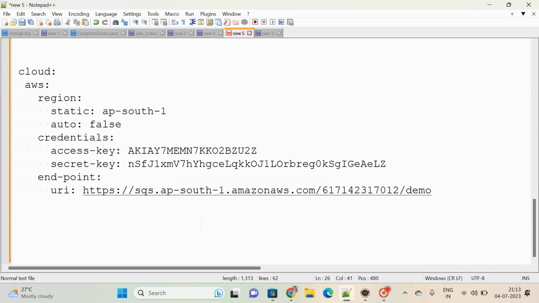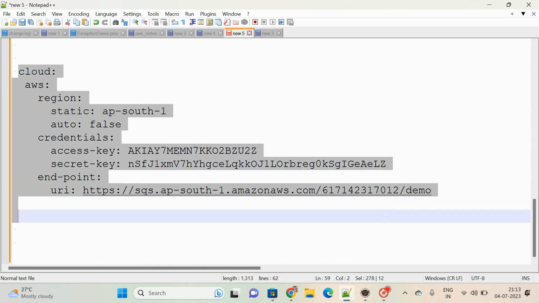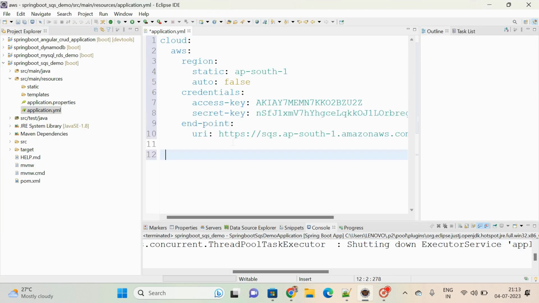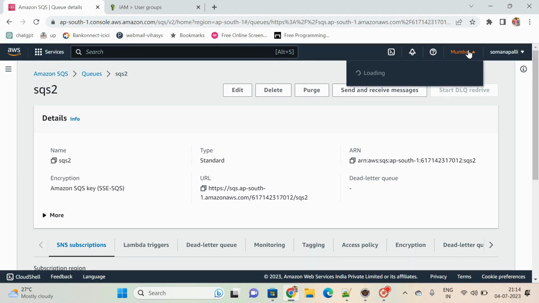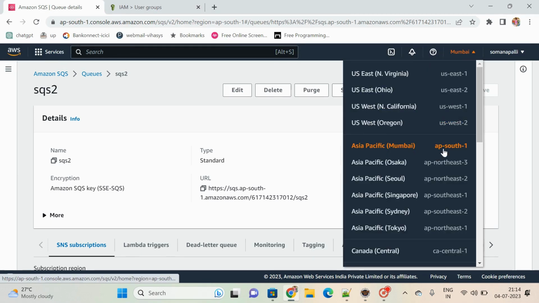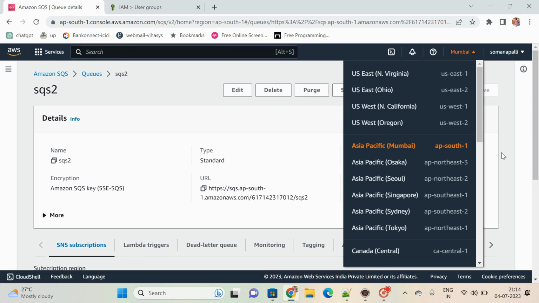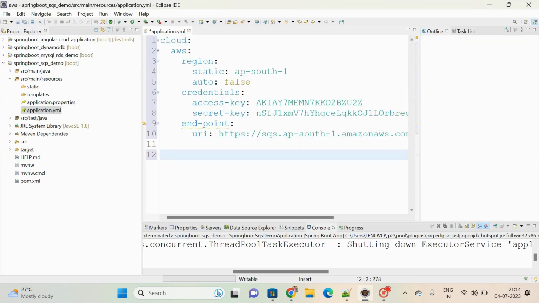I have already mentioned this, so let me copy it. Control C, Control V, and ap-south-1. This is my region, Mumbai, the region is ap-south-1. That only I copied and kept here.